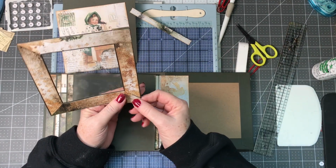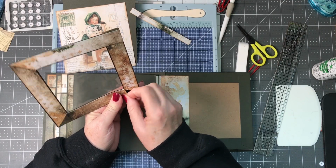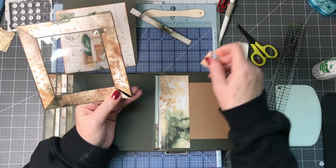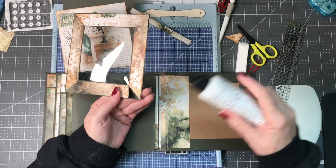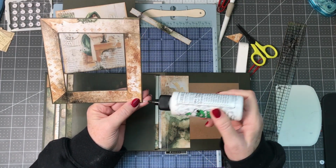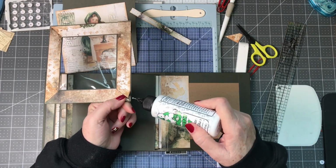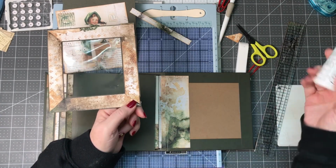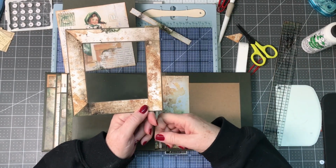Sometimes I do really, really well, and sometimes I'm a little bit off. And if I'm a little bit off, I just am. This isn't rocket science. It's paper crafting, and you just do the best that you can do. And then those glue down, and they make a really nice corner.